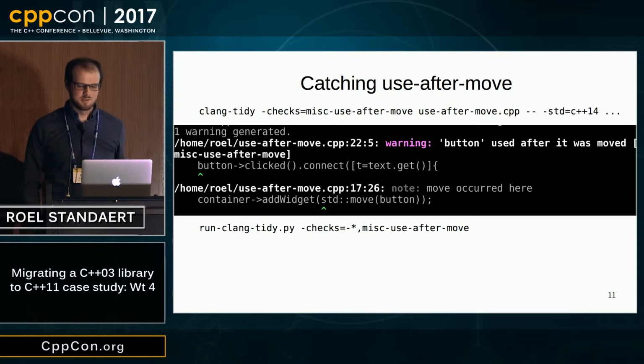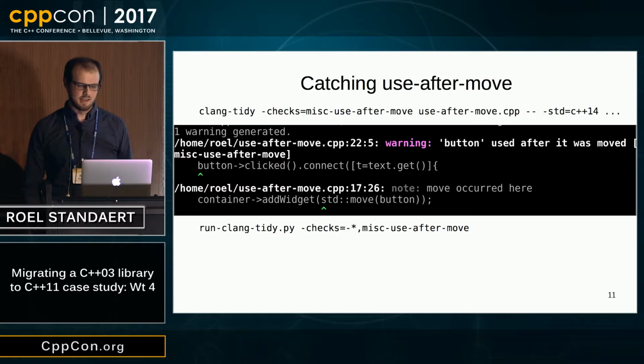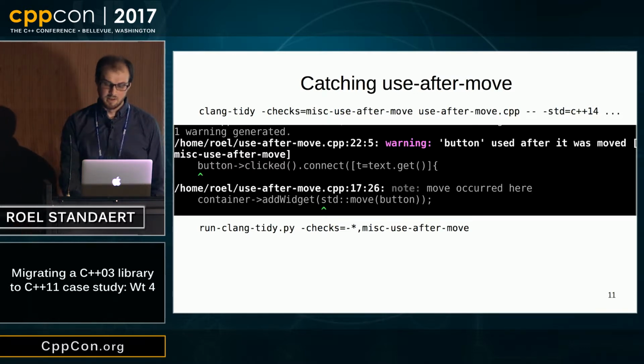But this is one of the ways that we could check use-after-move problems like that. You could use clang-tidy, and if you use run-clang-tidy.py, you can run it on your entire project. And before the release of Wt 4, we still found 2 of those problems. So luckily that was before release, not after.